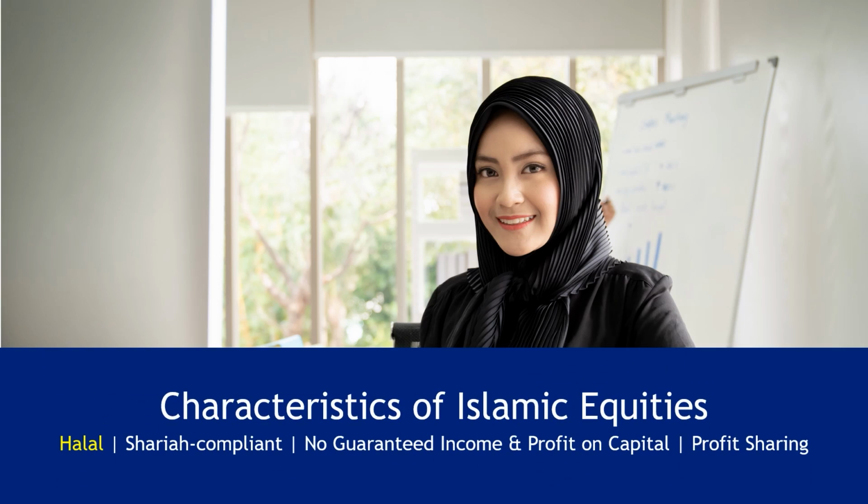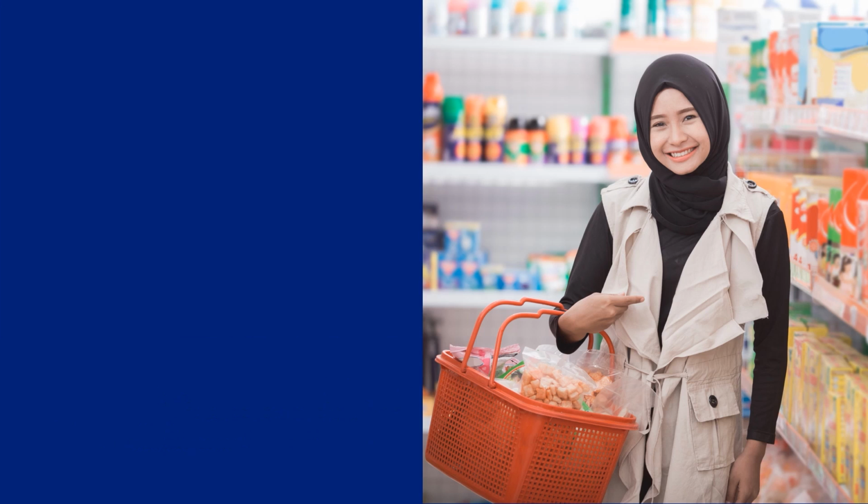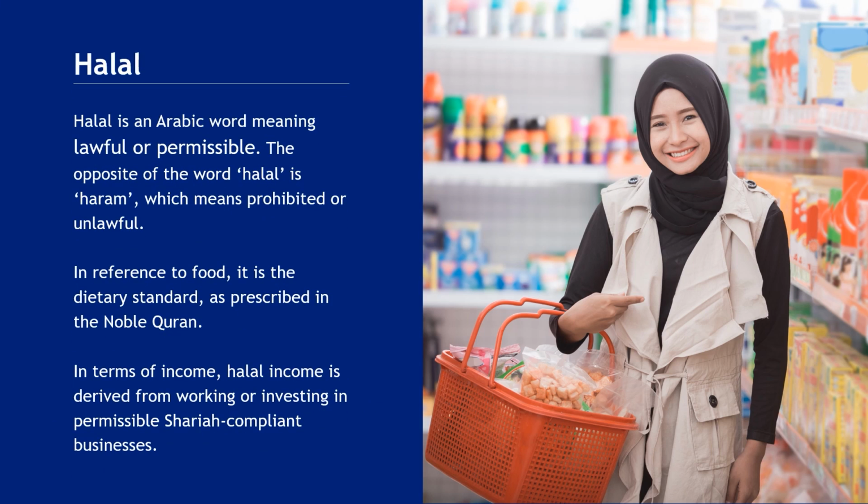Characteristics of Islamic equities. Halal. Halal is an Arabic word meaning lawful or permissible. The opposite of the word halal is haram, which means prohibited or unlawful. In reference to food, it is the dietary standard, as prescribed in the Noble Quran. In terms of income, halal income is derived from working or investing in permissible Sharia-compliant businesses.